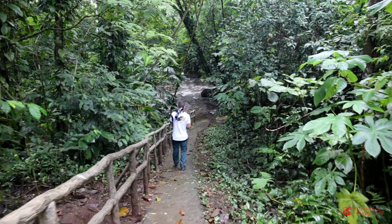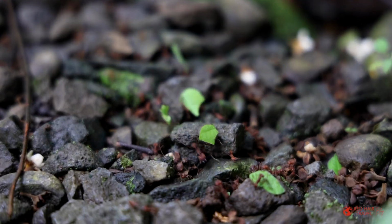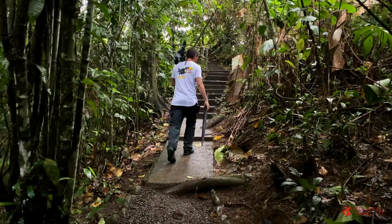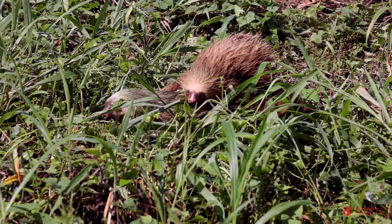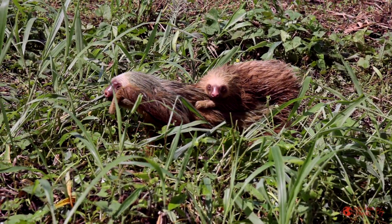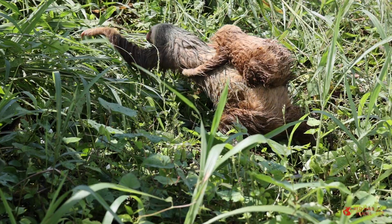In La Fortuna, we visited a sloth farm. It turned out these cuties are not hanging on every tree and you need a special guide to find them. We booked a tour and we were so lucky. A few meters from the trail we met a sloth mother and her baby. The guide said that she had lost her finger and couldn't hang on a tree, so they kept close to the farm for safety. I hope it's true and not just a tourist trap.